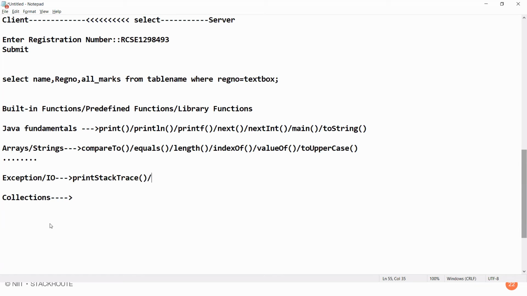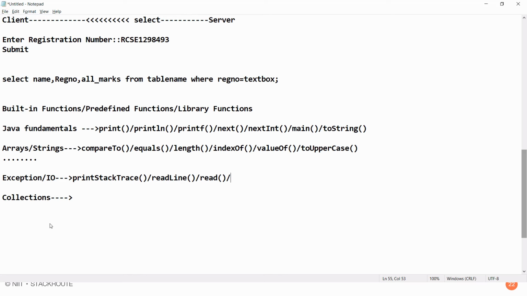In the IO package, we have lots of abstract classes, child classes, and their methods. Read line and buffer reader. Why are you telling about buffer reader and file reader? Those are all classes. I am asking about functions. File input stream, file reader stream, that is also a class. Right. File method. Right.